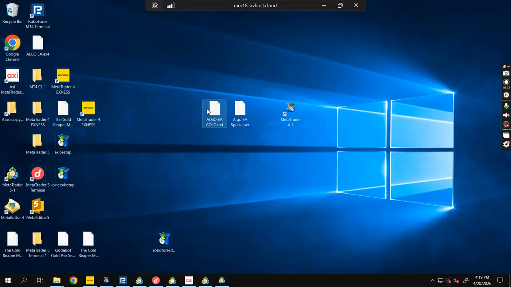So come back to these files. Now these two files, you already have access to them. So what you do is you copy them from your main desktop, right? And you paste them on your VPS, right? You paste the bot itself, then you paste the bot set file too, right? So let them just be like this, right? So let's copy the bot file first. So I've already copied it, Control C.